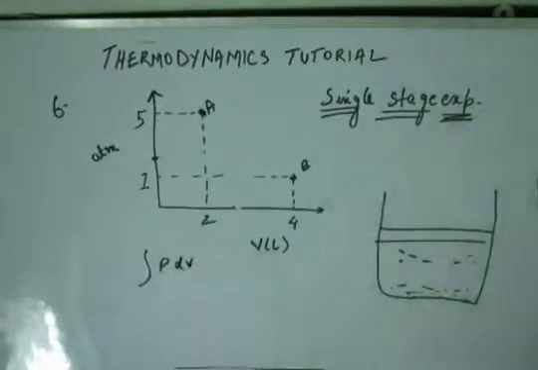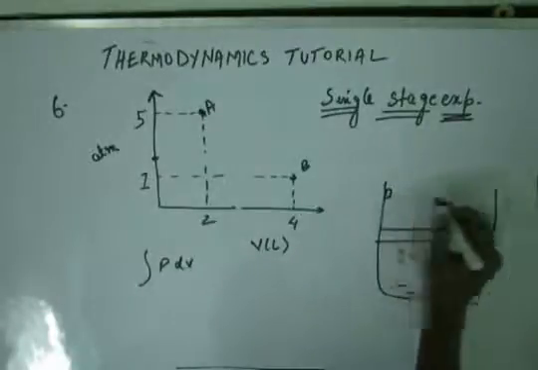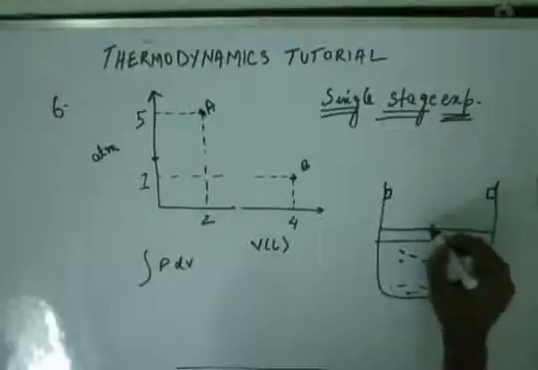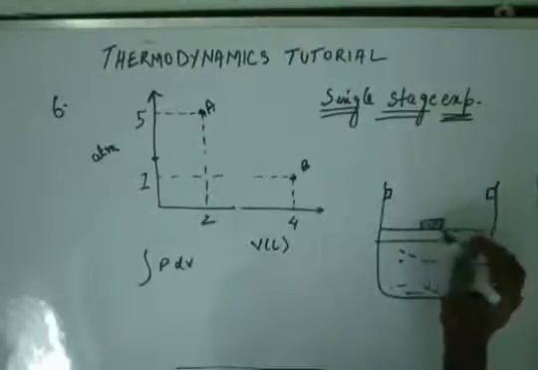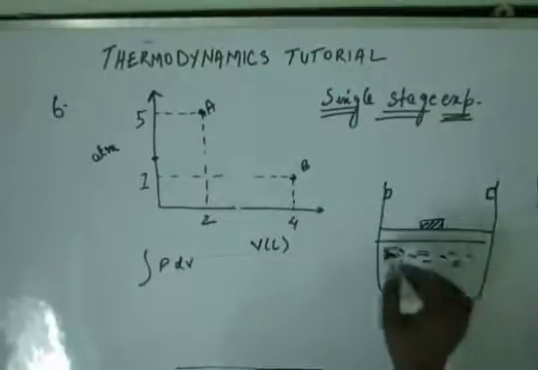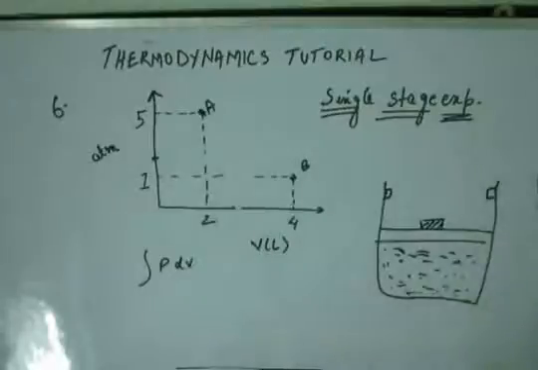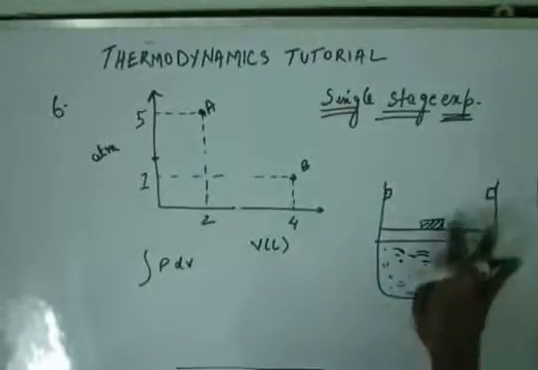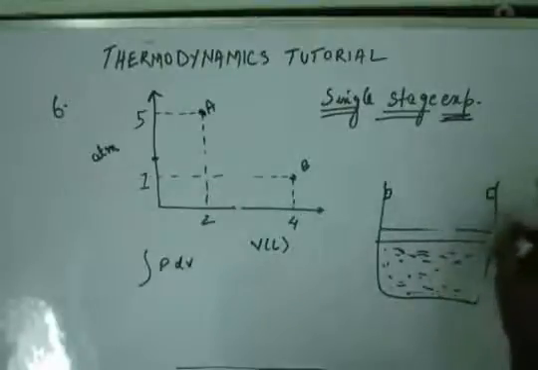So here the pressure would be constant, because it is a single stage expansion. That means whatever the final pressure you have, you make that pressure equal at the beginning of the process. So what exactly you will be doing here is, you will be having some kind of clamp, and then you will be having some weight here. If you remove this weight all of a sudden, then the piston, due to the internal pressure of the gas, will run upward, and during that whole run upward, the pressure on the piston would be constant. That will be the atmospheric pressure.